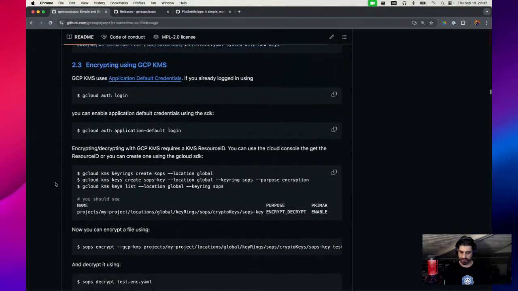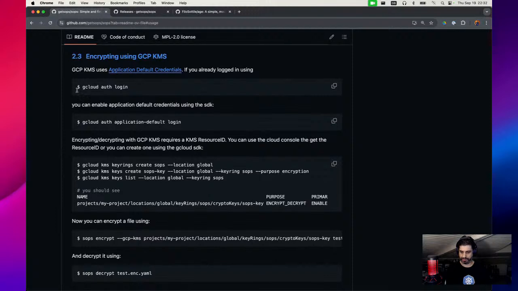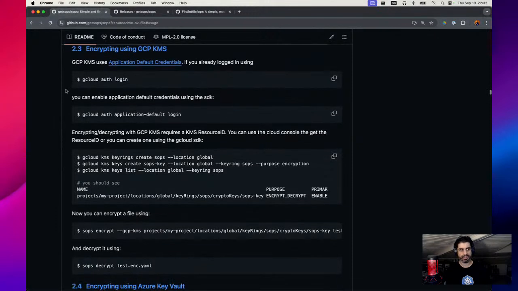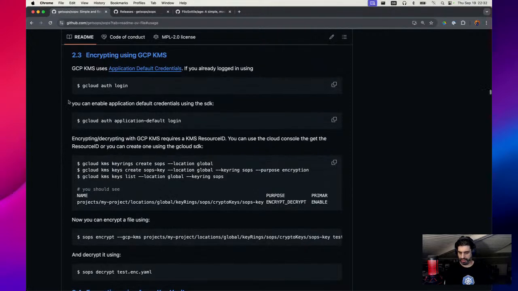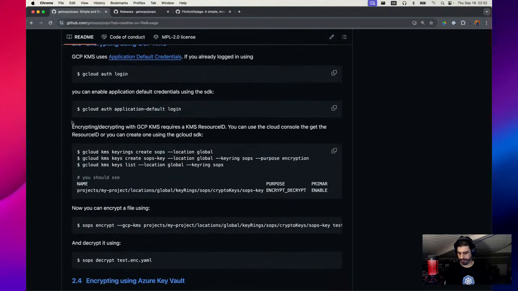I won't be able to demo the cloud provider ones, but I can just go over it quickly. Regarding timing, yeah, we have time. If you use GCP, you can use GCP KMS. Encrypting with GCP KMS requires a KMS resource ID, and you can use the Cloud Console to get the resource ID, or you can create one.